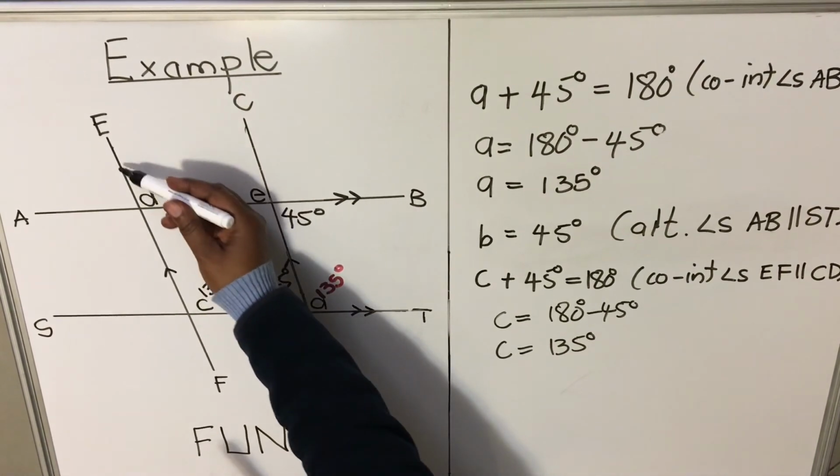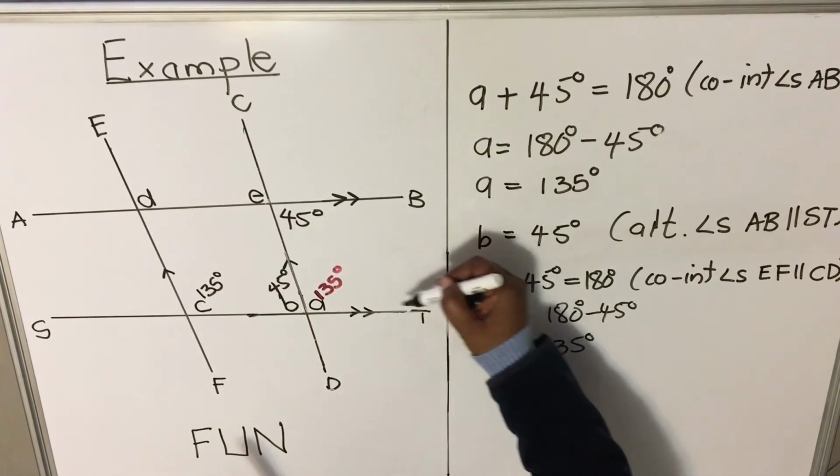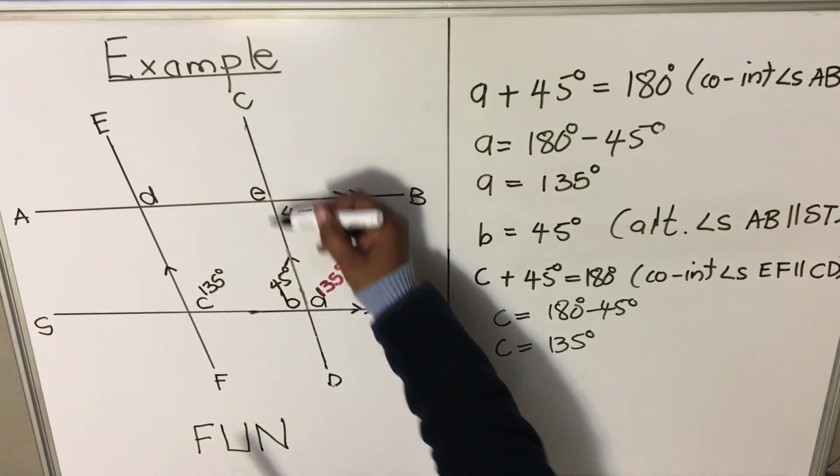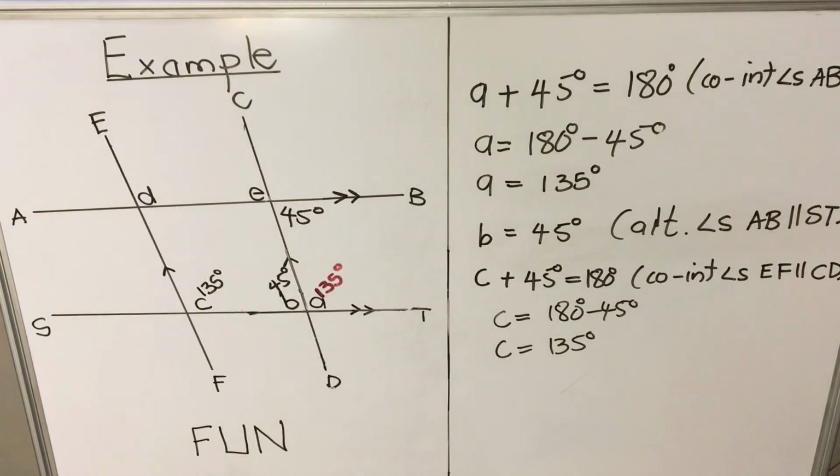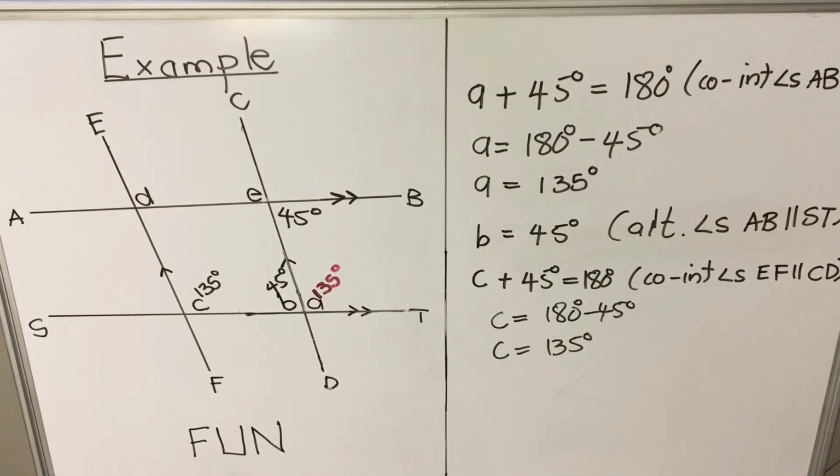I want you to look at something also here. Do you see if you chose to use corresponding angles using that line parallel to that one, that angle will be equal to that one. So usually in Euclidean geometry there's more than one way of solving a problem.